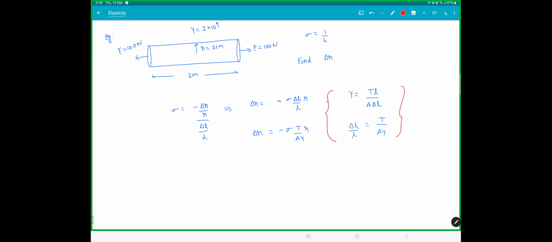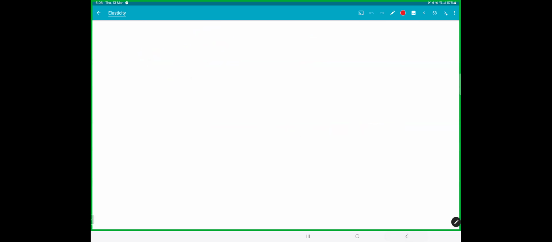Clear, everyone? Any doubts on this? Then the theoretical question they can ask you, which was actually asked in CET: if the volume of the body is constant, find sigma. If volume is constant, sigma is 0.5. Remember this. Let me derive this. Whenever you're applying force, the body volume will never really be constant. In an ideal situation it might be, but in real life, the volumes don't remain constant.